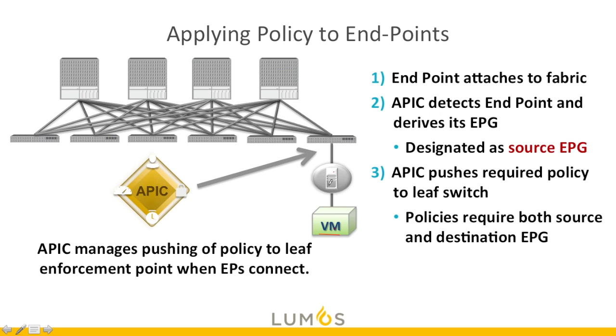So typically what will happen is that a VM will get associated to, if it's VMware, a port group. That port group is going to be assigned to a VLAN. That VLAN is going to be assigned to that DVS, the distributed virtual switch, and connected up into a leaf. That VLAN is going to be associated with endpoint groups, so that if we put more than one VM, any VM that we put inside of this port group is going to be put inside of a VLAN. It's going to end up in this EPG. When that endpoint is detected, it gets instantiated into the policy onto that leaf.